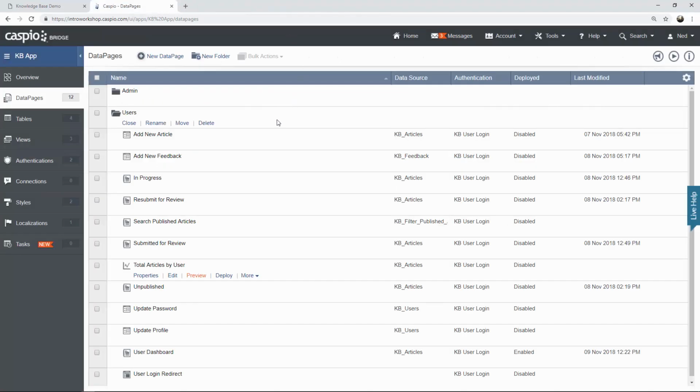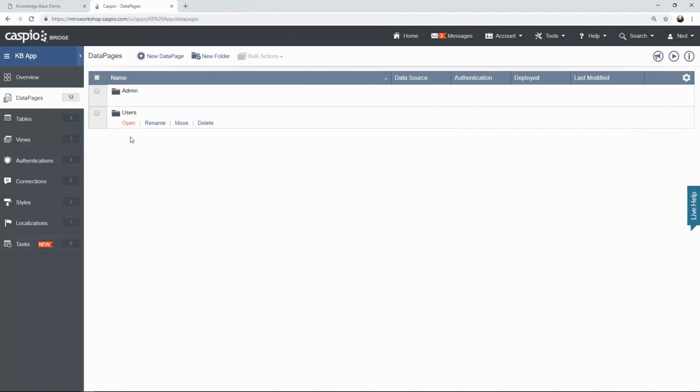And that's it on all the user data pages. For the interest of time, we are not going to build all the data pages on the admin side. But I am going to show you how to build 2 data pages for the admin so that you can see how we apply the admin authentication and some of the differences that you see in the report, what the admin can see versus what the user can see.